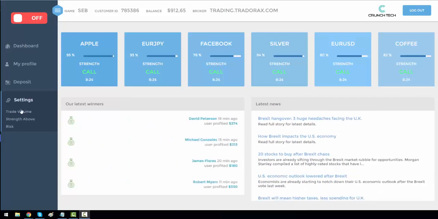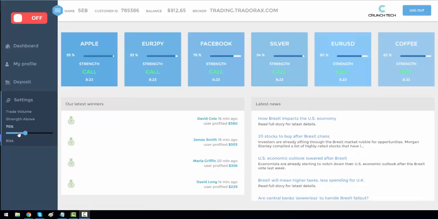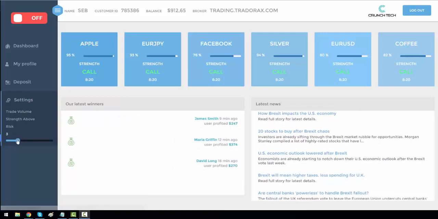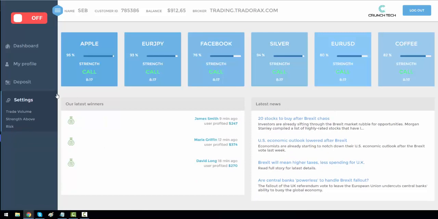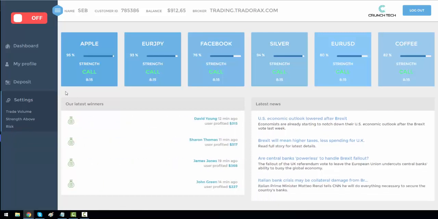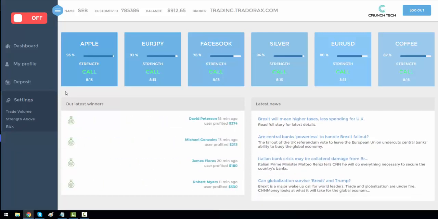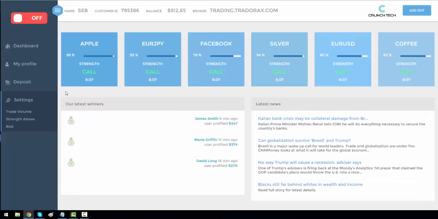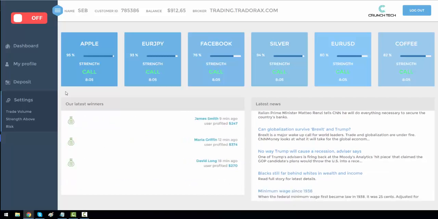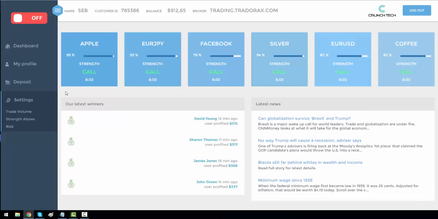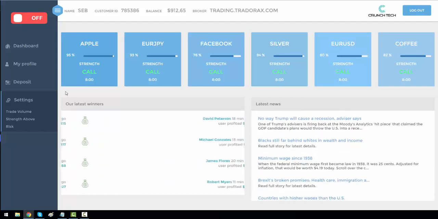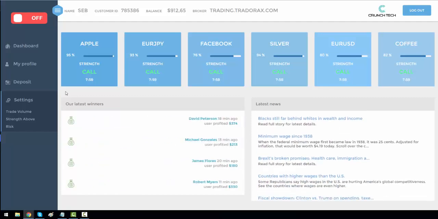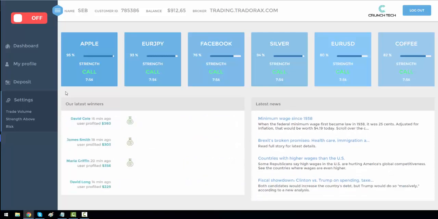Now, at the moment, my current settings: I'm on $50 with trade strength on 70% and my risk is on 3, which I'm actually going to lower down to 2. My signal strength is on 70 because I want to open up my options to more signals, with a fluctuation, I think is the right word to use, of different percentages on the signals. Personally, I don't like to trade on any signal that's above 85–90%, nor do I like to trade on commodities. I like to stick to currencies wherever I can.